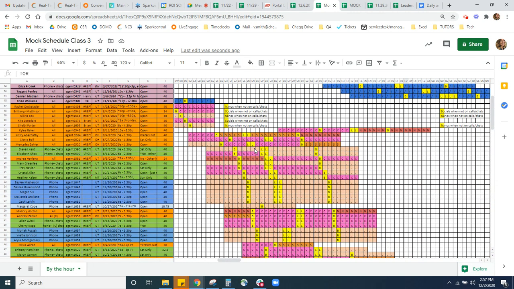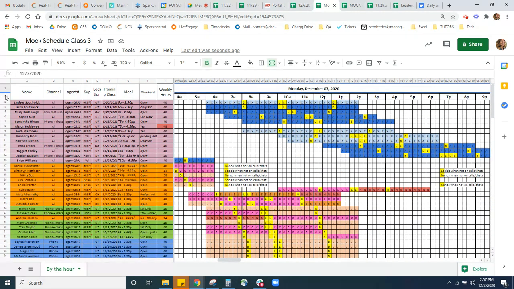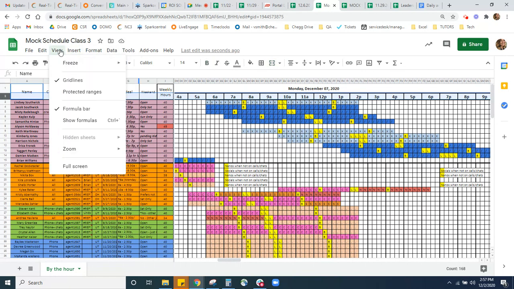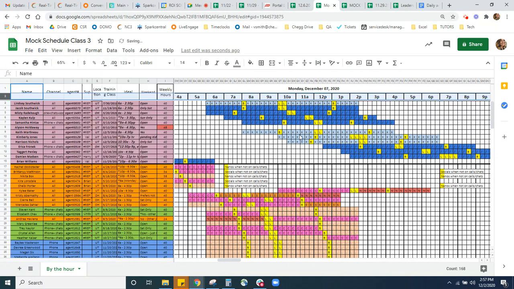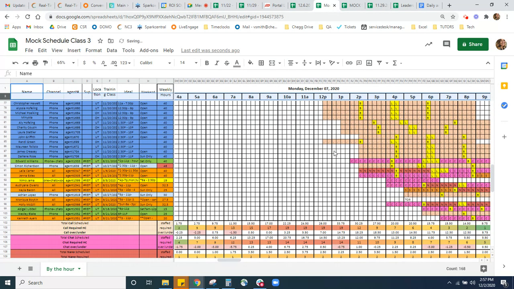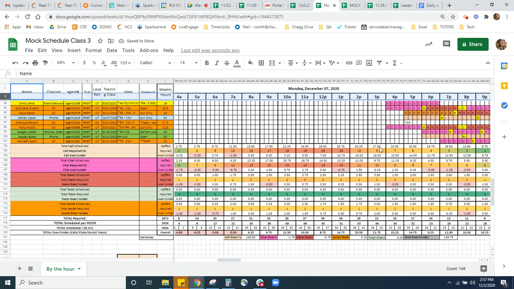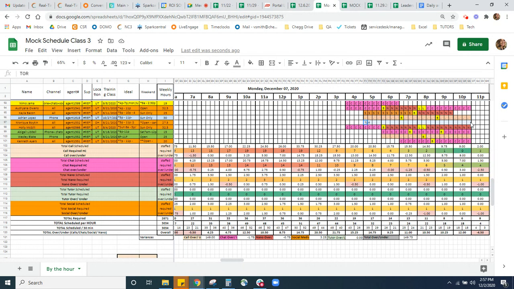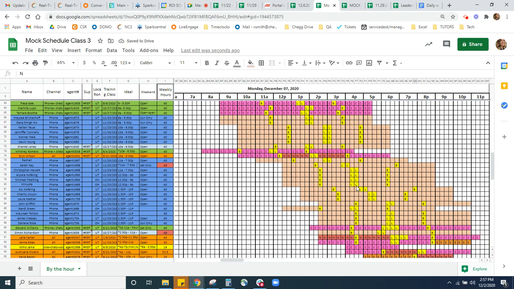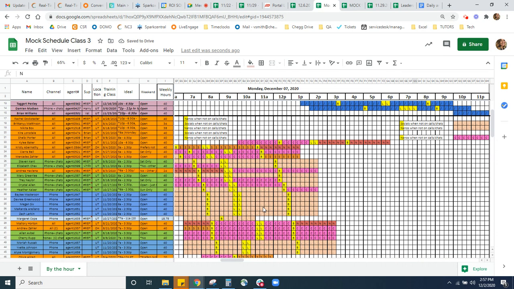And I noticed that the date over here wasn't locked. So if you ever need to do that, you would click this freeze button, freeze up to the current row, so that the date and the time carry along with you. So here I'm going to go 5 to 11 for Monique. Fill it in with a shift, give her a break. And so now I know everyone on the schedule is working this day.